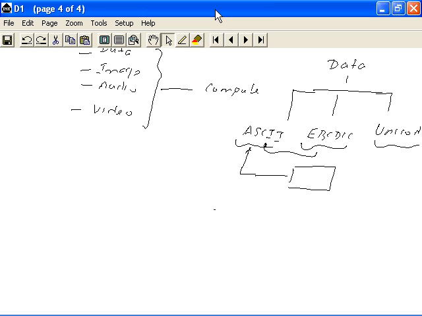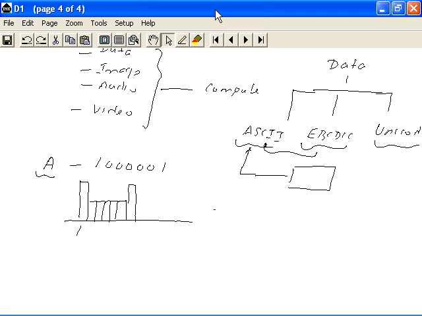Here is an example of the code that is used for representing the letter A in the ASCII system. It is 1 0 0 0 0 0 1. So in order to transmit the letter A, if it is based on the ASCII coding system, we would transmit the signal 1 0 0 0 0 0 and 1.